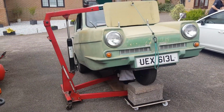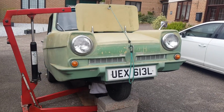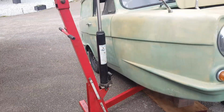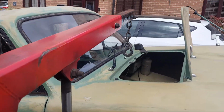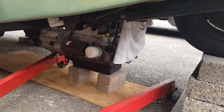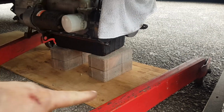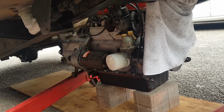Rightio, as you would have seen from that bit of time lapse there, the van is now up in the air on blocks, and the engine is underneath also on blocks, and we've also got the engine crane set up there as well to start lifting from the top end. And we've got to guide it in because it doesn't go in square. You have to put the front end of the engine up high first, feed it onto the mounts at the front, which are these two prongs here, and then you can work it over the gearbox mount, or the rear cross member at the back where the gearbox is.